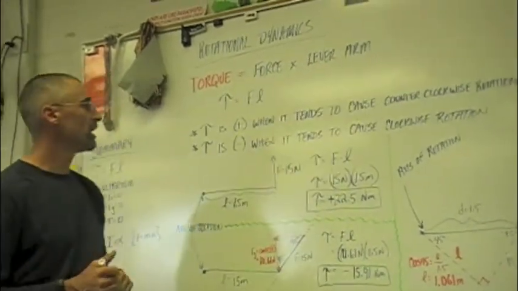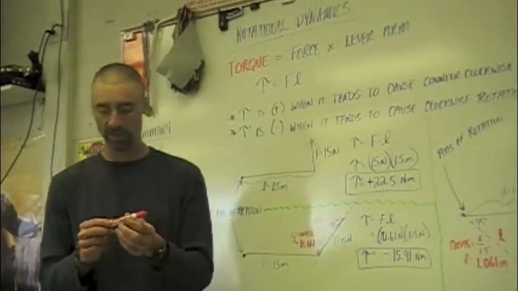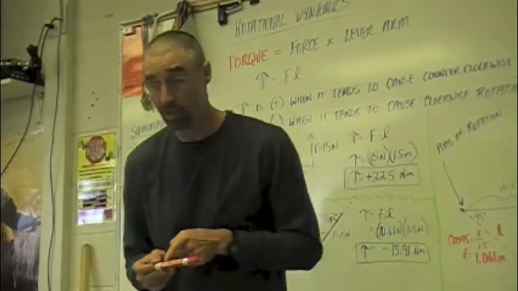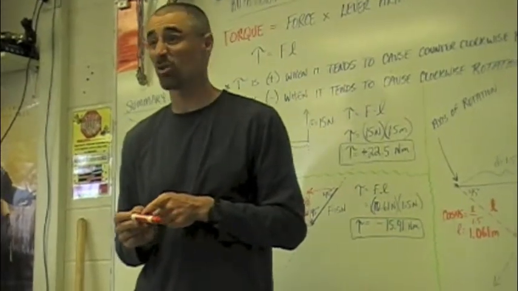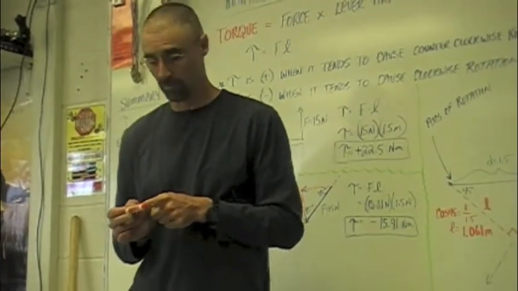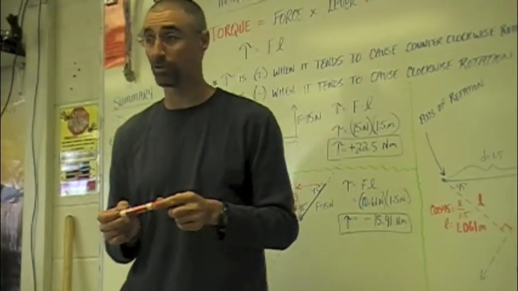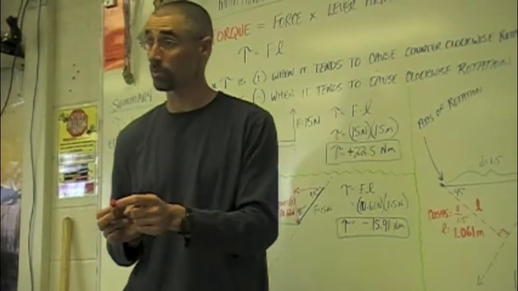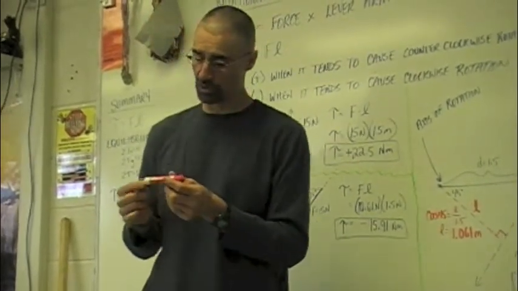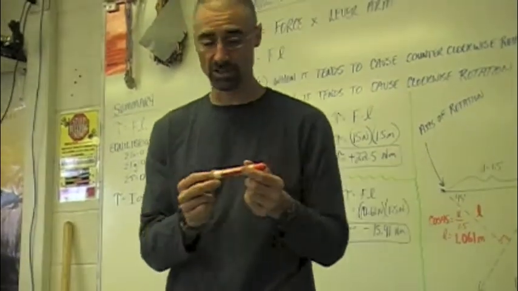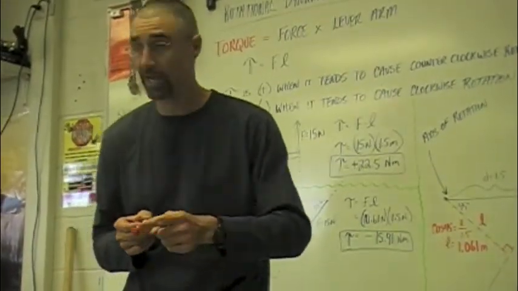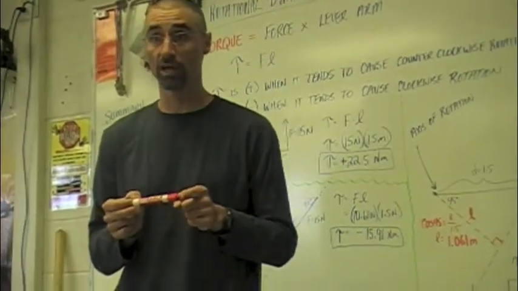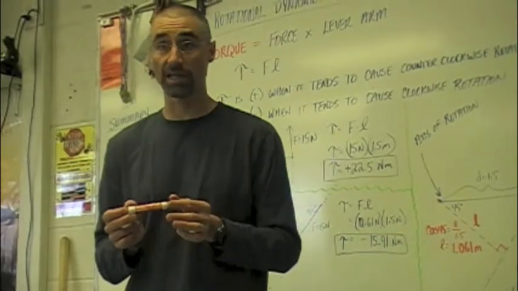Now, if we were to think about a door right here, and this is where the door was hinged, you guys kind of know that if you push really close to the door, it's hard to get the door to accelerate, isn't it? If you push further out by the edge or where the handle usually is on a door, you can get that door to accelerate a lot easier, right? And so when we're pushing something in a line, it's all linear, it's pretty simple. When we're trying to get something to rotate, it depends on how far away from the axis of rotation you push as to how hard you're going to have to push to get that thing to roll.